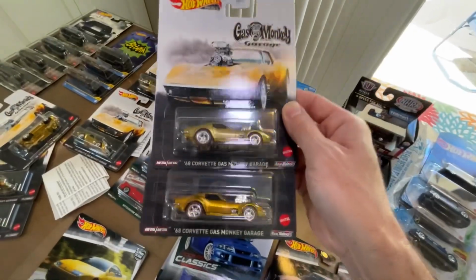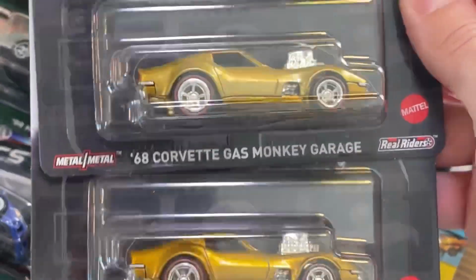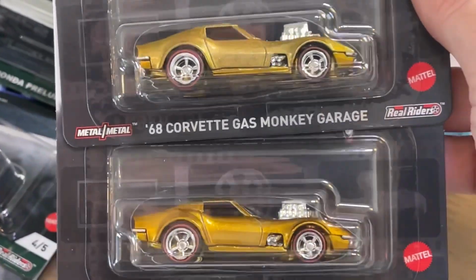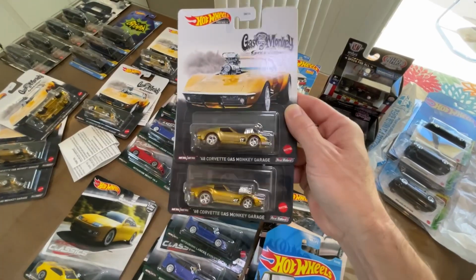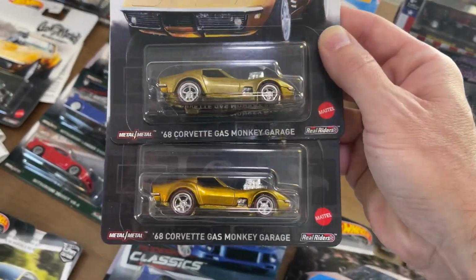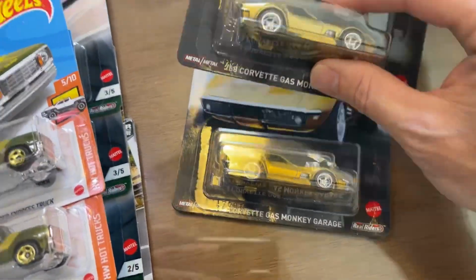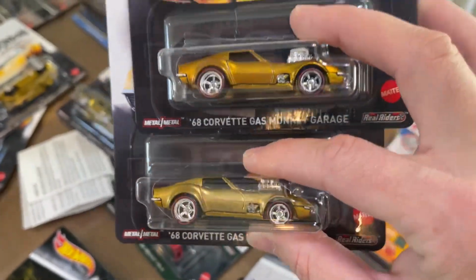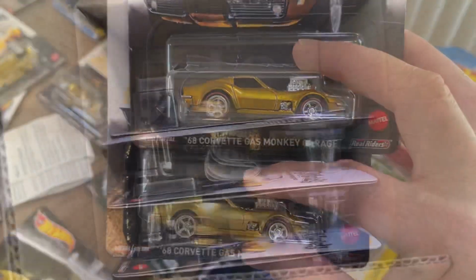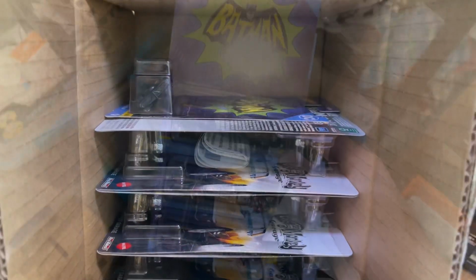All right, I found 2 of the Gas Monkeys that are the variants. You see right there? That's no trickery. You could tell that bottom one is clearly more gold. The top one has more of a copper look. So there is a paint variant. It's just something to look out for. I prefer the more gold looking one, and luckily the one that we're gonna open in a second is the more gold one of the 2. And I'll show you right here. So now it's the top one. You can see there's a few that are just a little bit more pale in comparison. I was today years old when I found out the mains and the premiums are the exact same height.